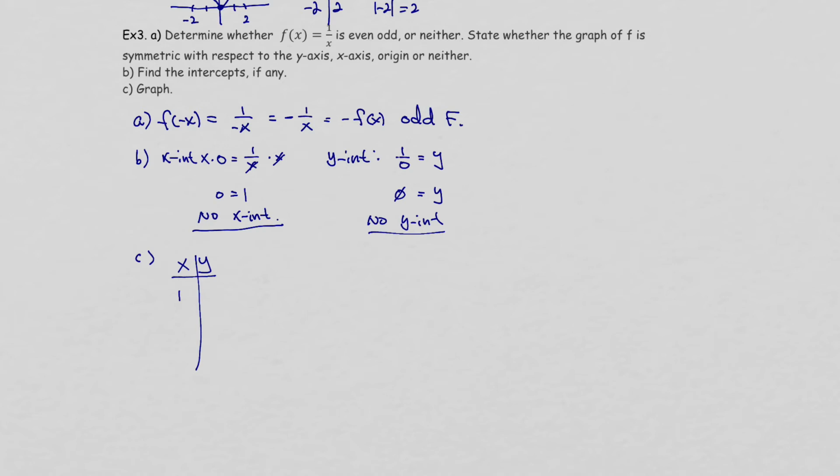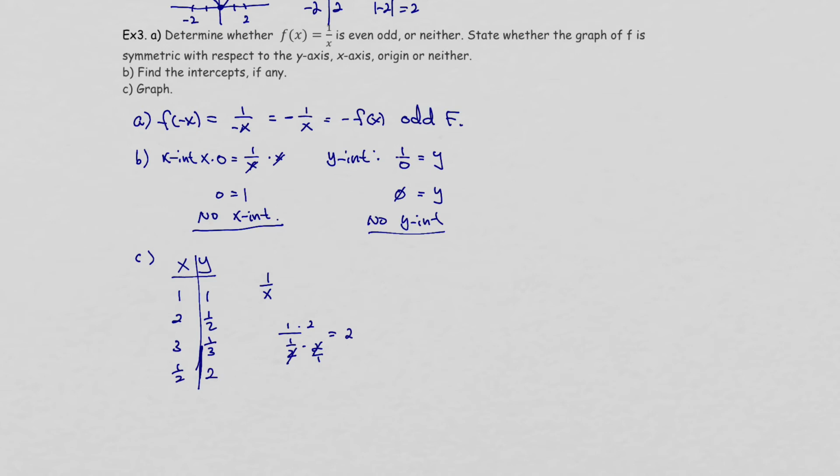That will give you 1 over 1, which is 1. If I plug in x for 2, it will be 1 over 2. 3, because you're replacing it in 1 over x, right? That gives you 1 over 3. If I end up plugging in an even smaller number, like a decimal, half, right? That's going to give you 1 over 1/2. Get rid of complex fractions by multiplying numerator and denominator by 2 over 1, right? That cancels out. The denominator will be 1, which gives 2.